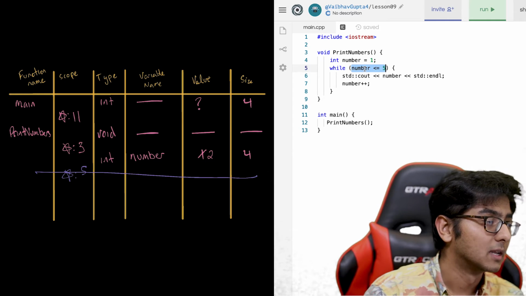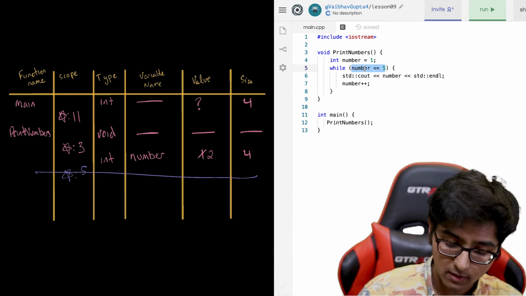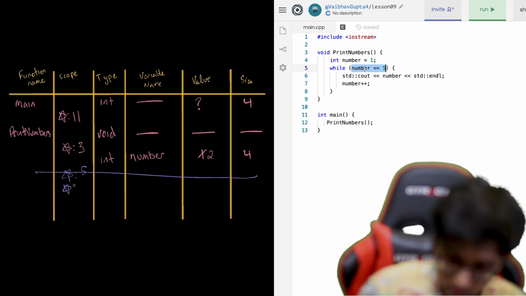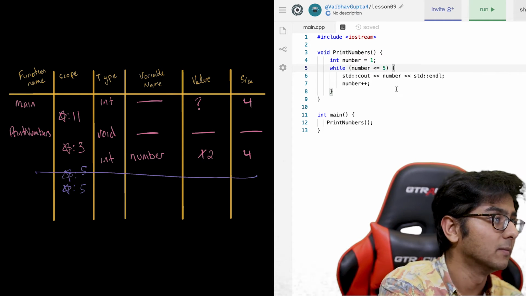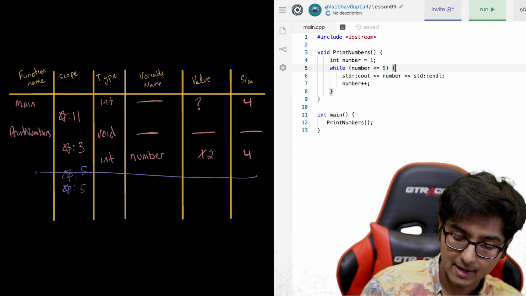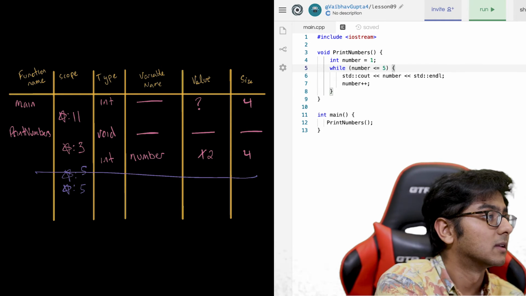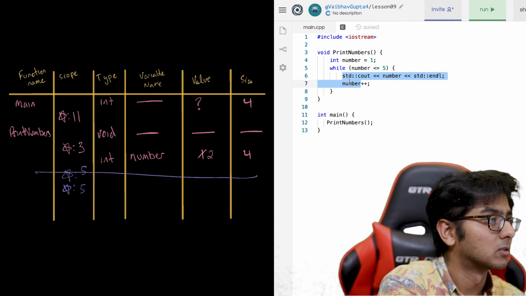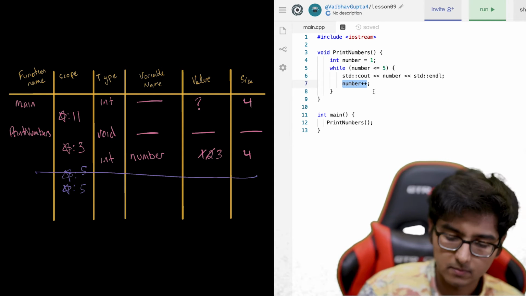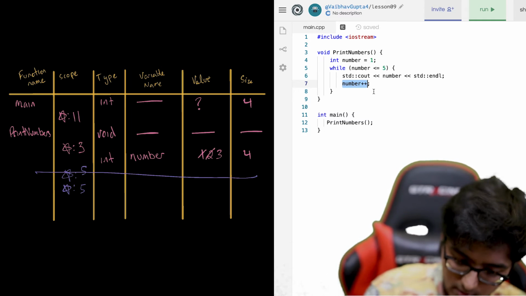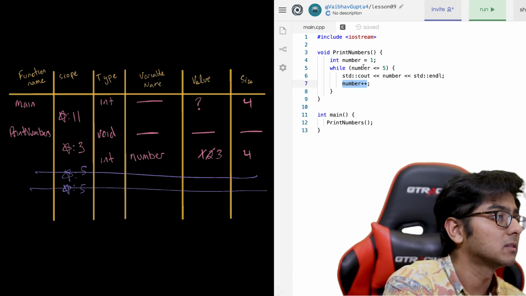So when I do this, number less than or equal to 5? Number is 2, and 2 is definitely less than or equal to 5. So I'm going to enter the while scope again. This time I'm going to print out number, and now number is 2. Hence where I'm getting this from. And I'm going to increment number, and then on line 7 I'm going to do number plus plus. That means update this to number plus plus, which gives me a 3. And then I'm going to exit the scope again, and then go back up to my while statement.